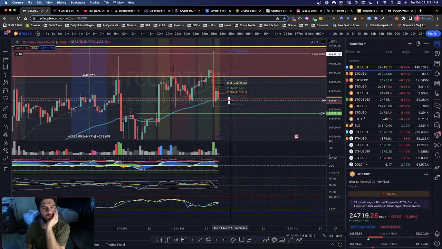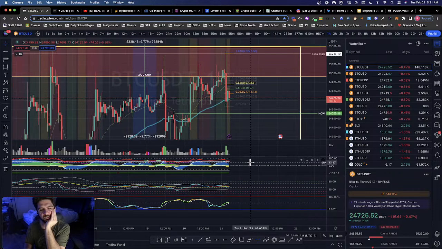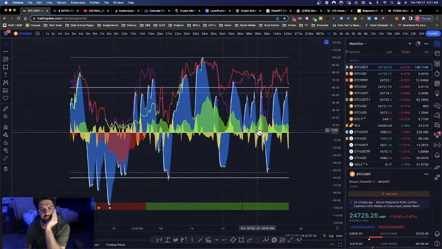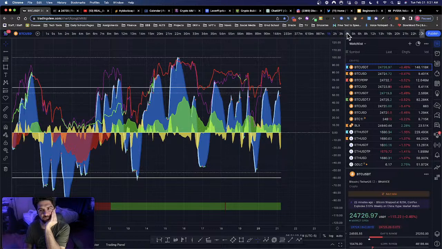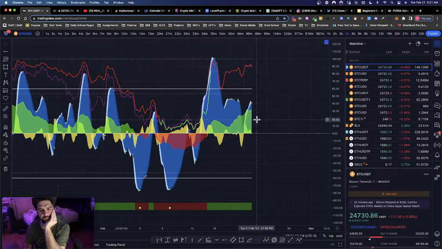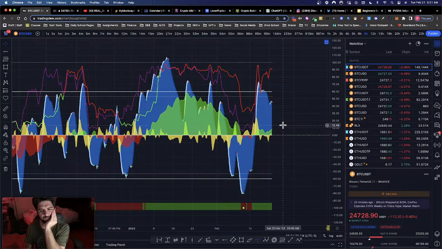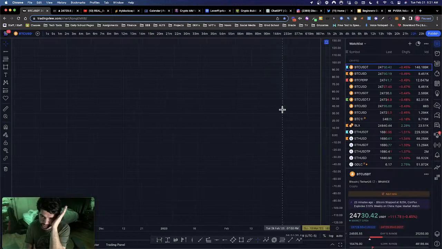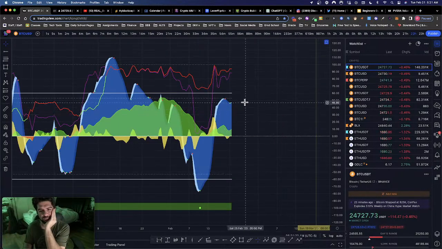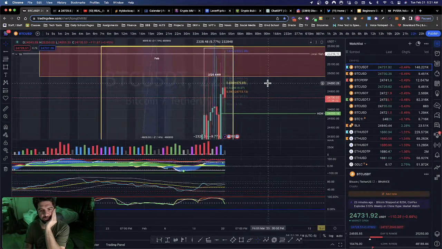I'm ready to open up a short, man. I'm ready. My fake account. Money flow's coming out. 4 hour time frame, money flow looks topped out. 8 hour time frame, money flow looks like it's ready to flop over, although you're getting some nice push up into there. But your momentum's coming down. 22 hour, probably bear div. Yeah, bearish divergence.